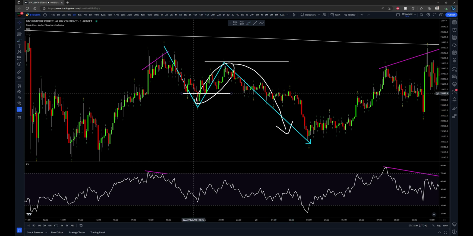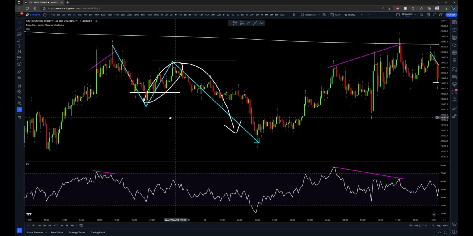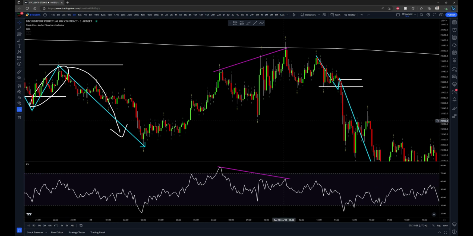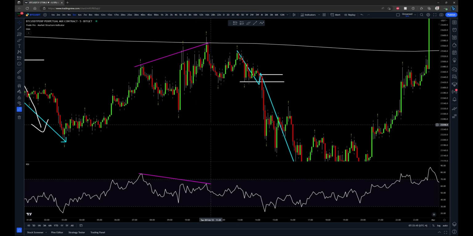So we're looking at this move down, pullback, shorting this pullback after the market structure break, bearishly, looking for that next move down. Okay, so that is the setup. We have the higher time frame trend in mind. We have the regular bearish divergence, overbought RSI here, and then the bearish market structure break of the intermediate term, not the short term market structure break, but intermediate term. So let's move on to the next setup.